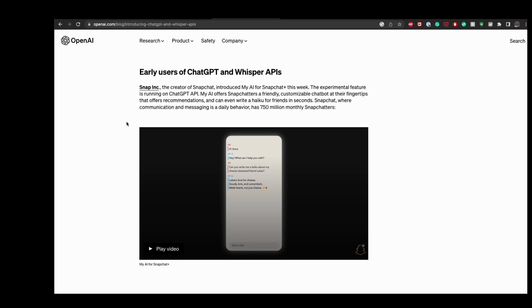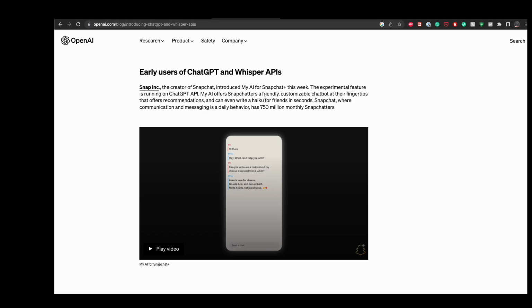So here, as you can see, I think Snapchat has used these ChatGPT and Whisper APIs in order to integrate in their applications. Let's read it. The creator of Snapchat introduced My AI for Snapchat Plus this week. The experimental feature is running on ChatGPT API.